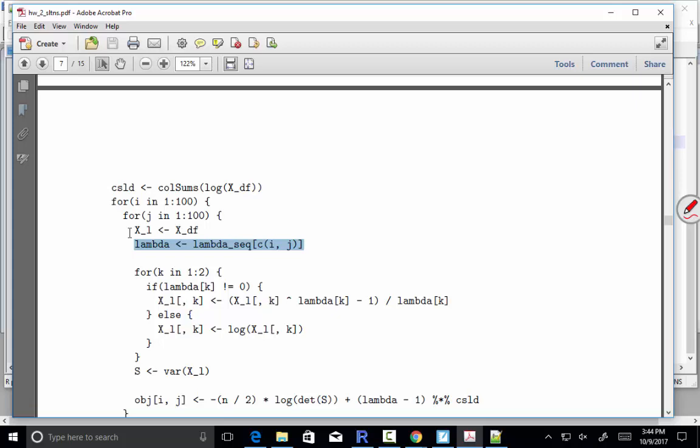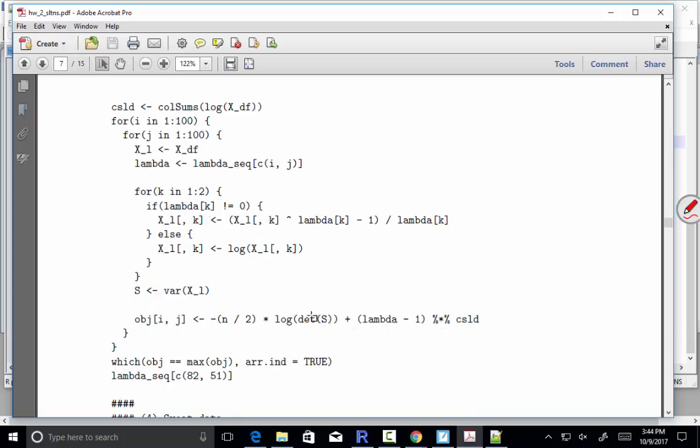Inside this double loop, I have a choice that I'm going to consider for lambda 1 and lambda 2. Then I apply it, and then I get what we're calling the objective function, which is the likelihood-based quantity from the topic 4 bit on multivariate Box-Cox. Multivariate Box-Cox tries to optimize an expression. The expression is based on a likelihood calculation. So this is just for every lambda pair, evaluate that likelihood value. And then we can just pick which pair corresponded to the highest likelihood value.